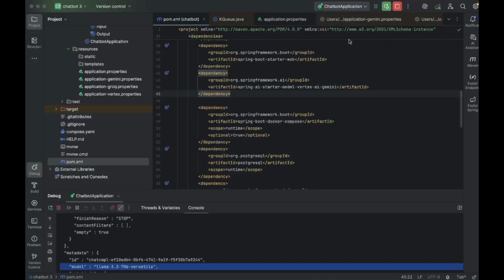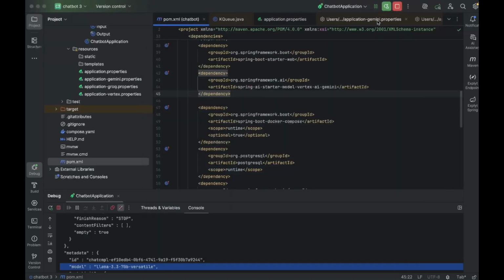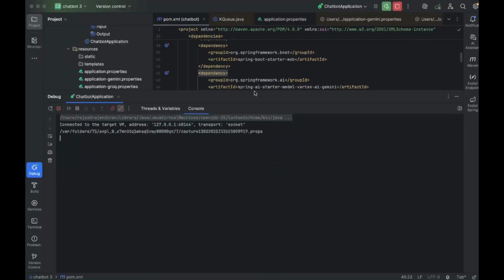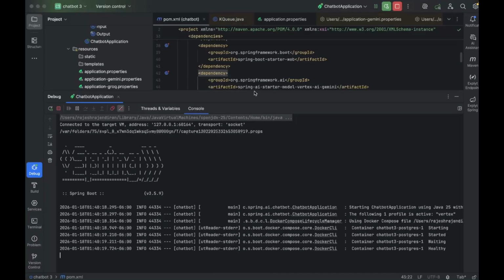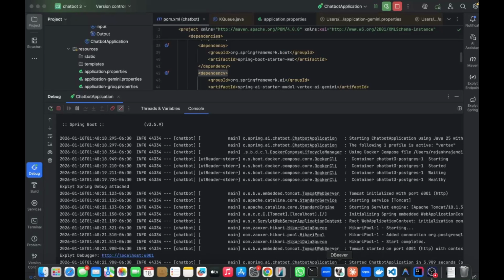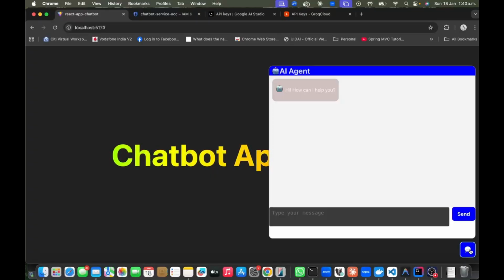Now instead of Groq, I'm changing to Vertex. Now I restart my application. Okay, the application is started. Let's check whether this Vertex API is working or not.